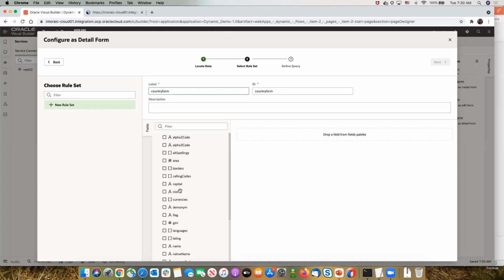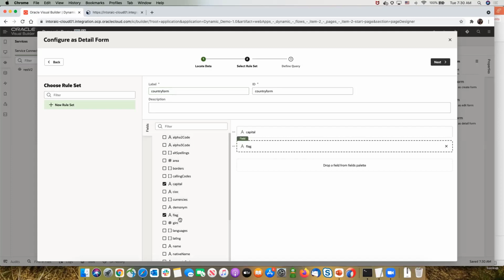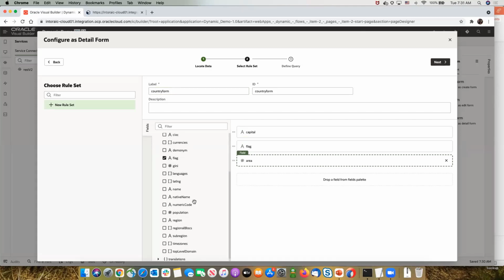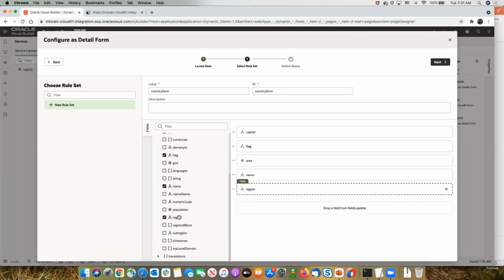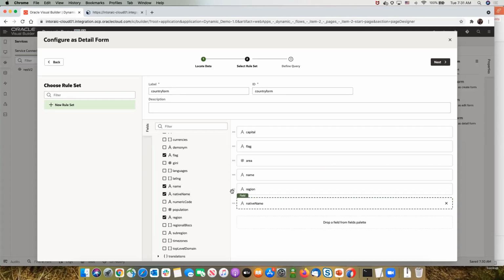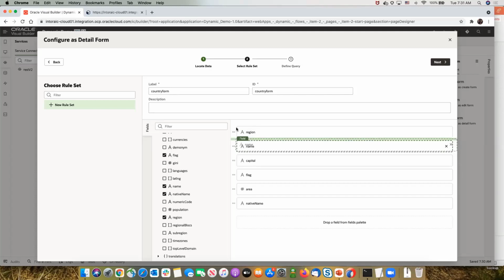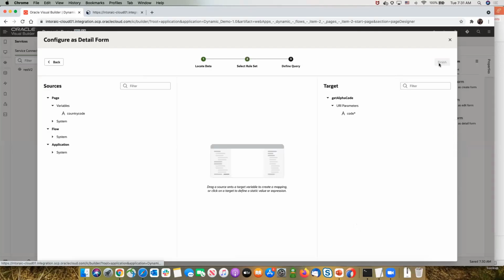So for example, we can pick up the capital and the flag and what else is interesting, the area of the country and the name of the country, of course, and which region it's in. And what's the native name, for example. Okay, and again, we can move the, not the region, actually, let's move the name to the top over here. Okay, and click next.